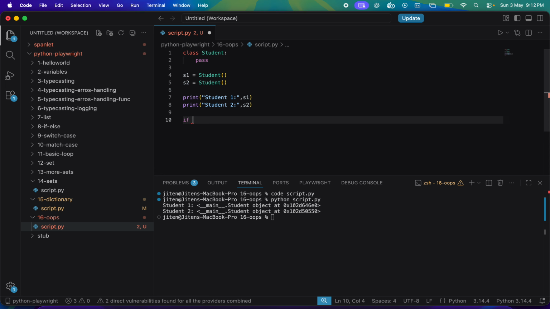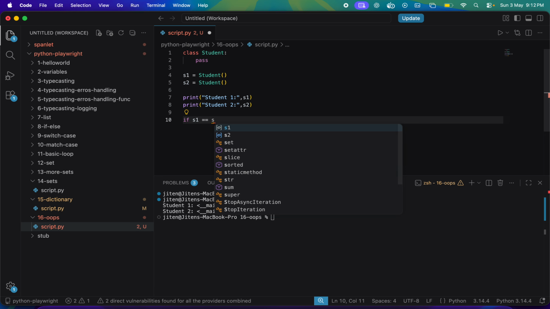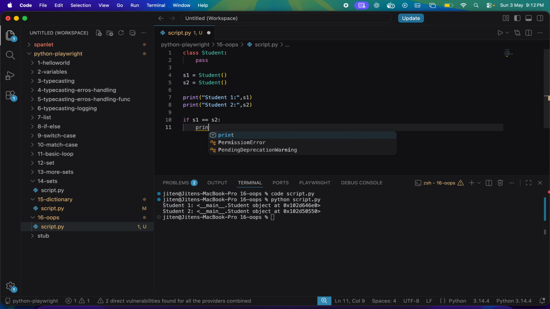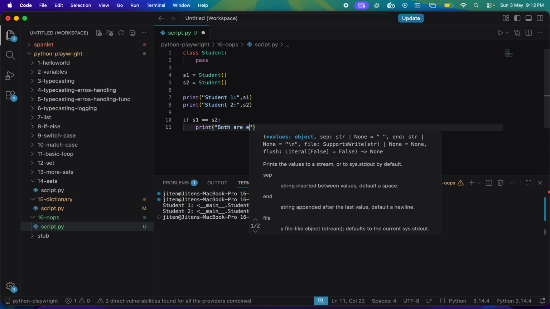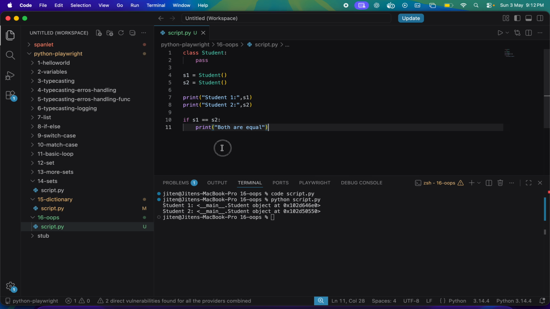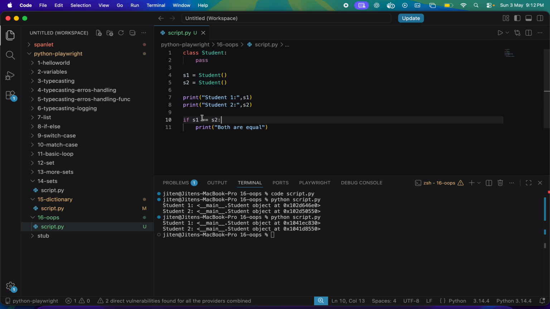You can also check if S1 equal to S2, print both are equal, for example. So two objects are not equal. The reason is whenever we are considering an object, it gives the memory basically. It's about the memory.